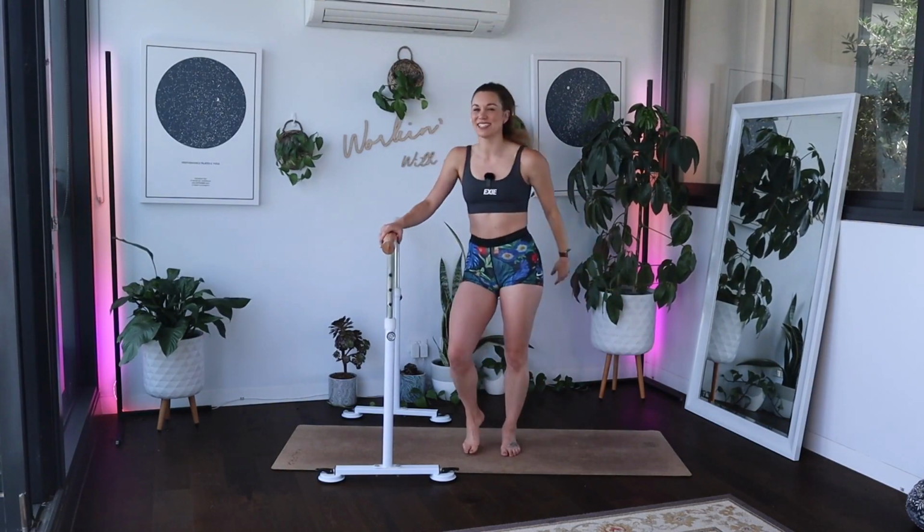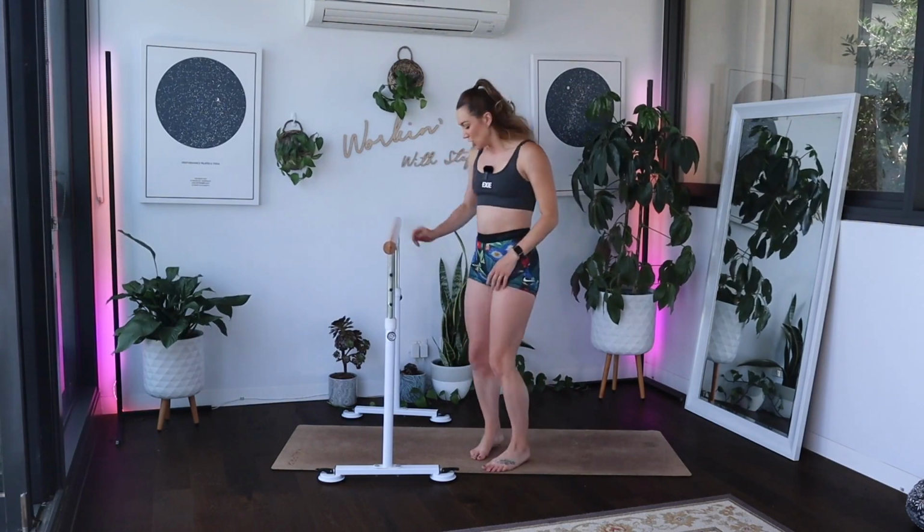Step high on your tippy toes. Bring your knee up towards your shoulder. Give me little pulses. 8, 7, 6, 5, 4, 3, 2, 1. Relax, shaking your legs out. Beautiful work, everybody. Okay, turn to face your barre.